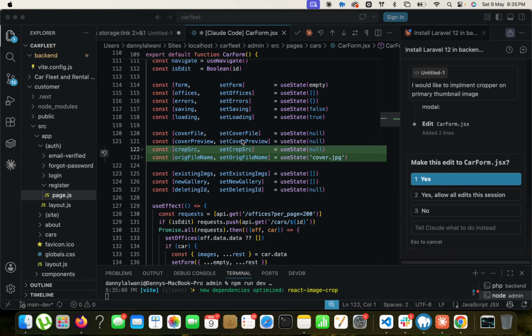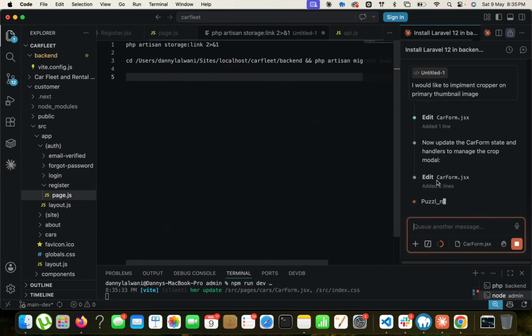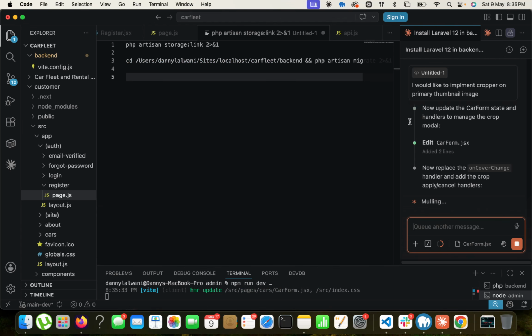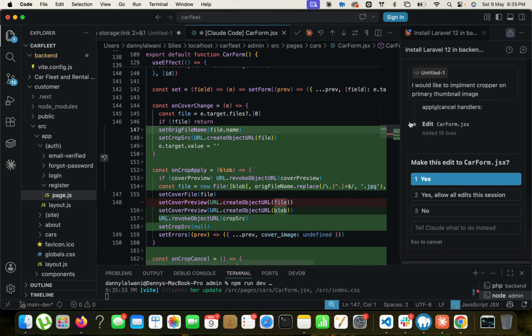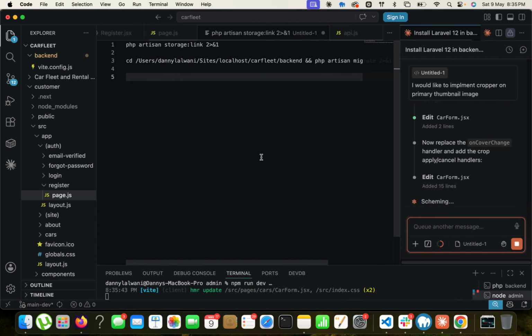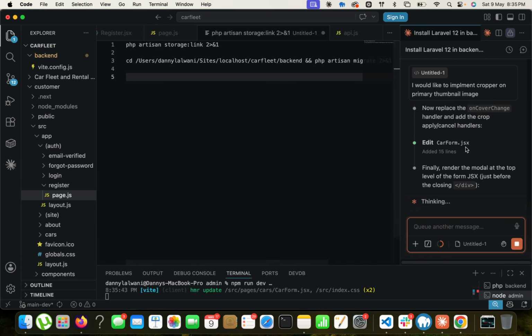Now it's doing the cropper modal so that we can show the image in a pop-up where you can actually crop it, and then the apply and cancel handlers. And that should be it.